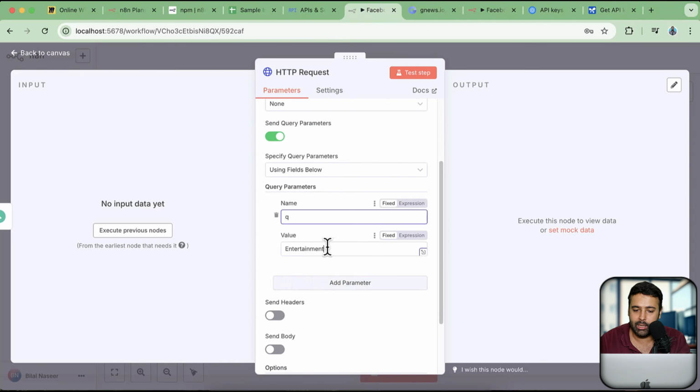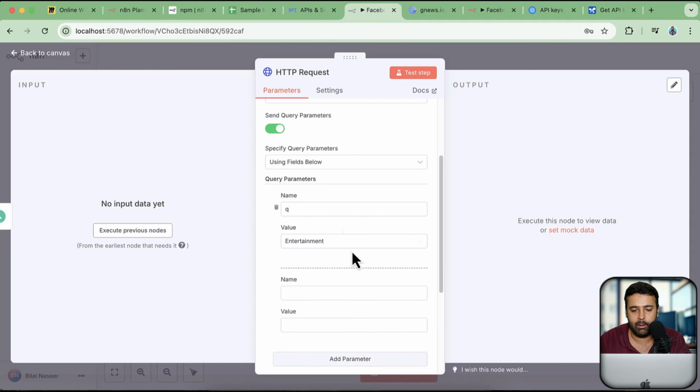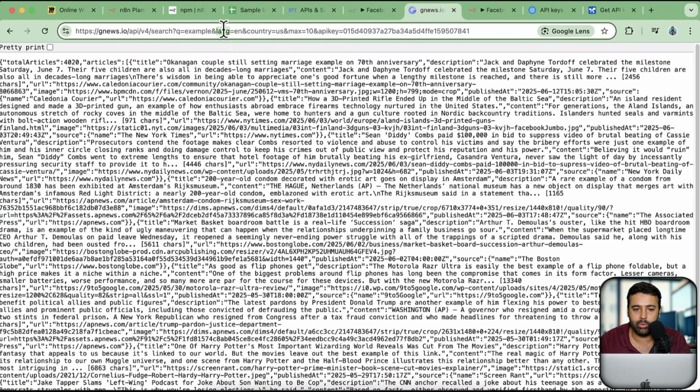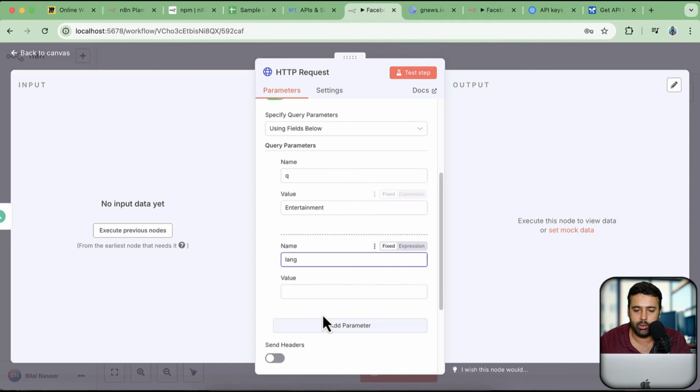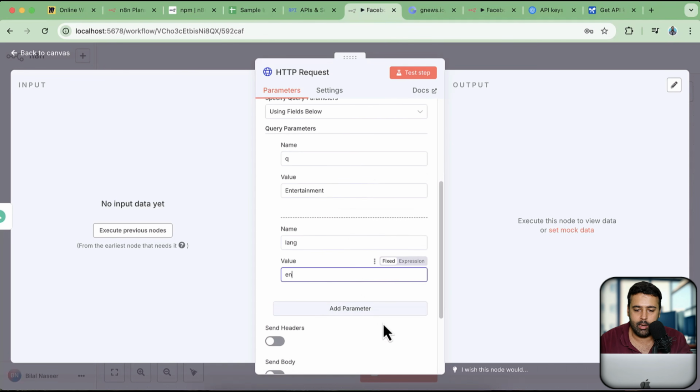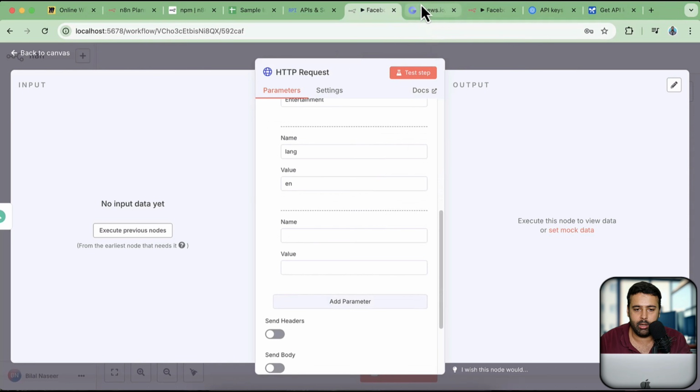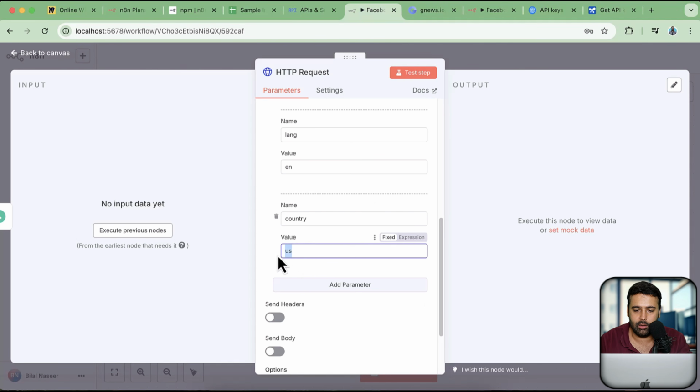So we are giving the query for entertainment. Add another parameter, and I am going to give a language as well. So that's the language code, EN. Add another parameter, which will be country. If we want to get the news from any other country, we can just define it here.